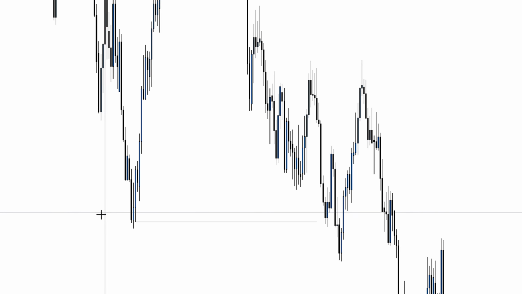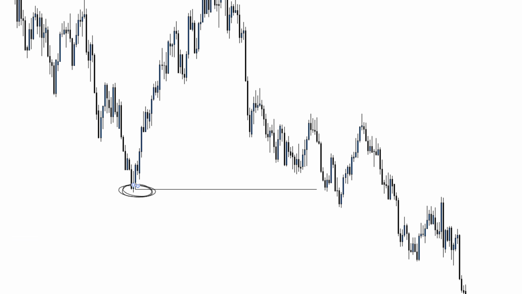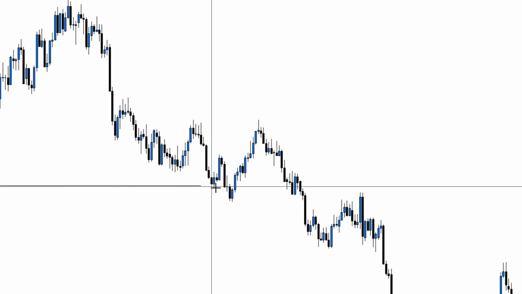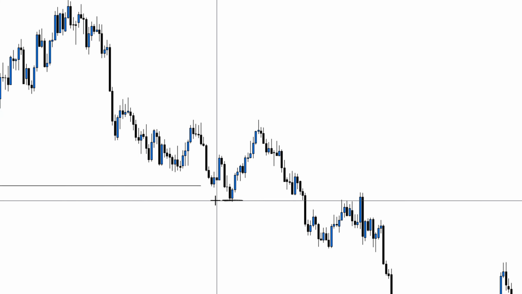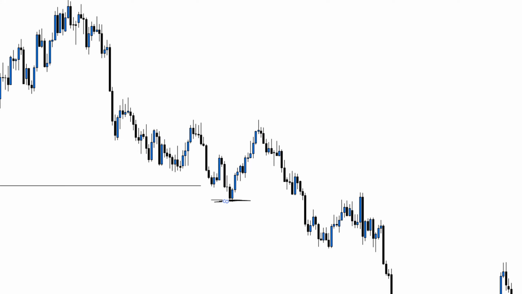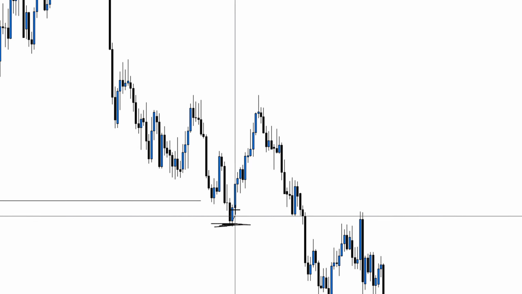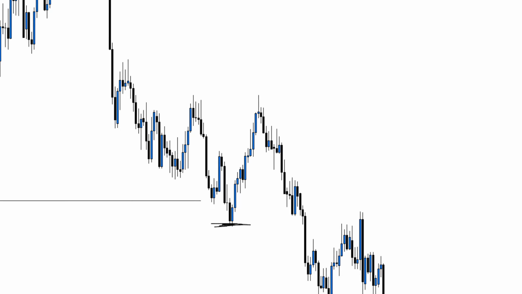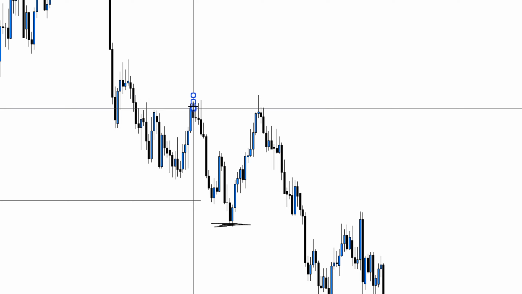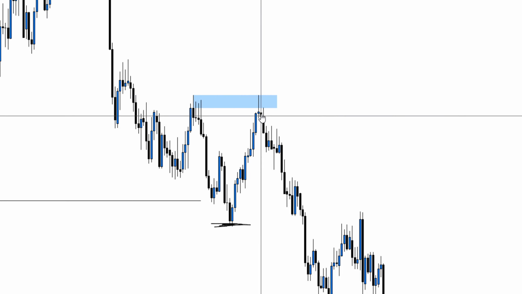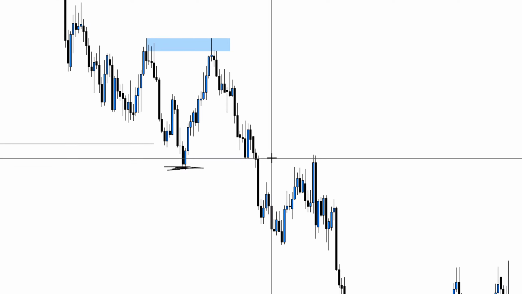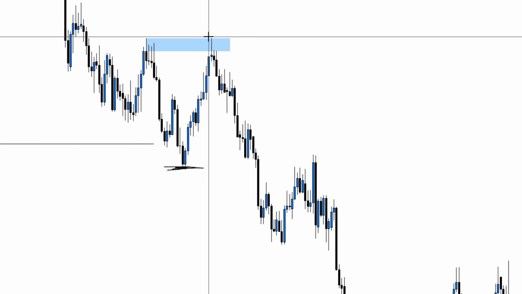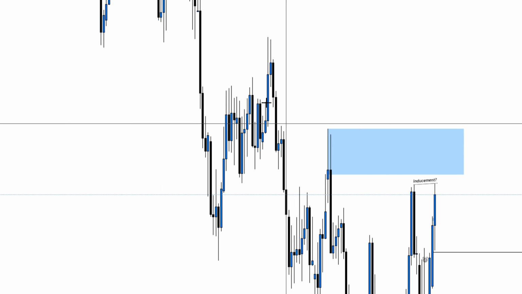We can see that this was a current low that was being maintained, and then the market ends up breaking past that low with this very move right over here. Now what we're going to do is refer back to the most recent expansion that caused that break of structure. In this case, the most recent expansion was right over here, and you can see that price uses this area as a level of supply, as a level to push away from, and then the market just goes and dumps all the way back down.